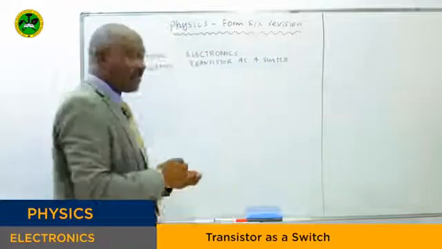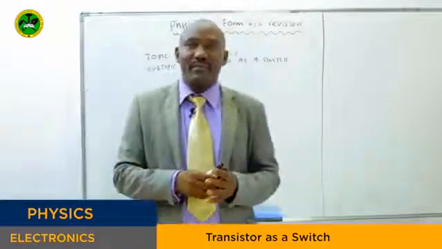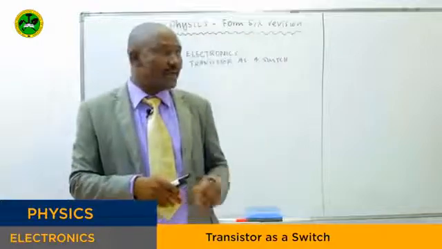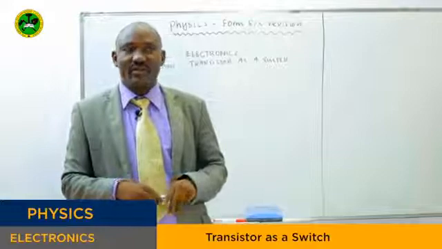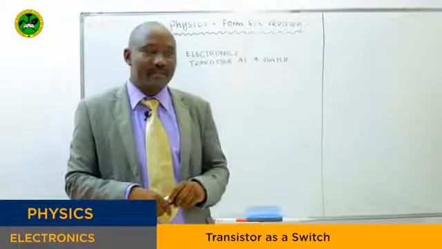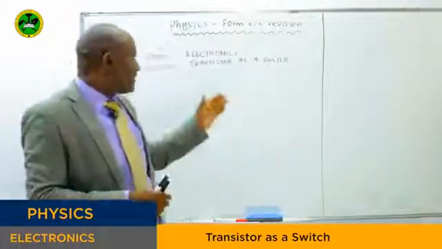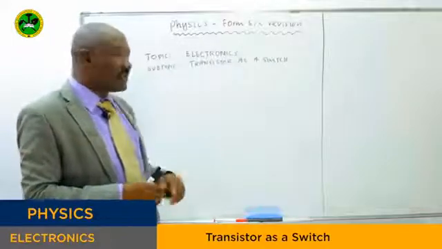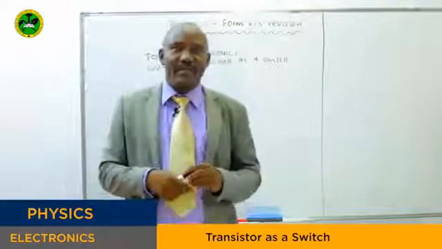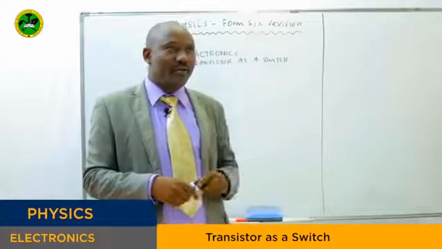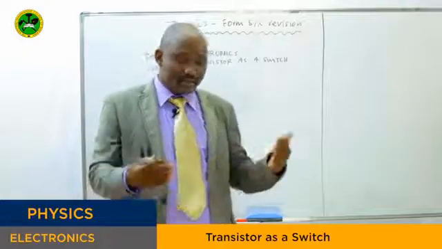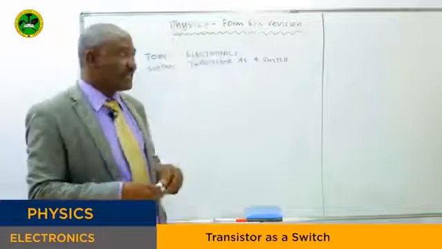And if you remember, we mentioned that transistor can be applied in different parts of our life. One of the applications is you can use transistor as a switch, security systems and alarm system. So before we start this part of the transistor as a switch, let us remind ourselves of what we discussed in the previous part 1 of this topic.